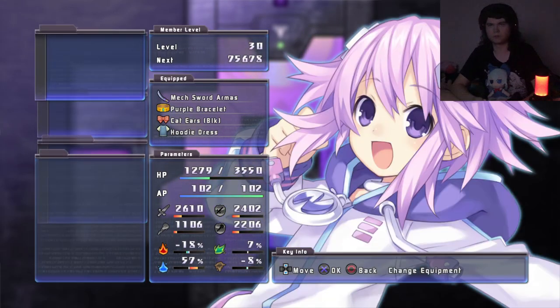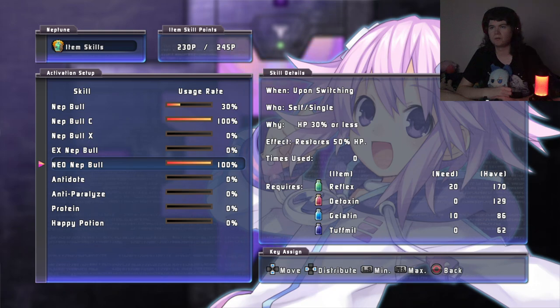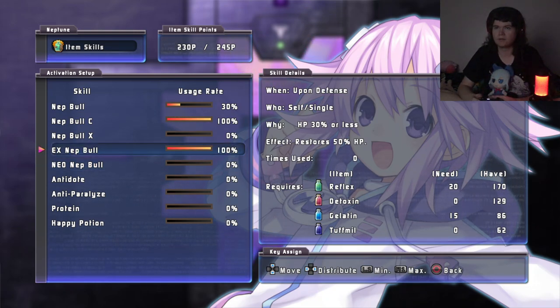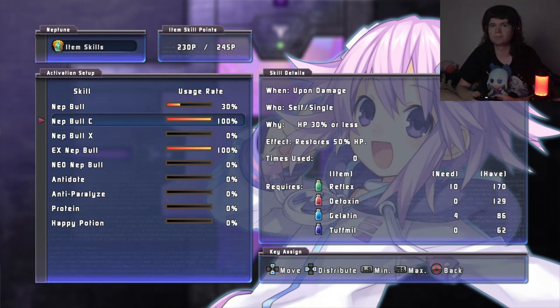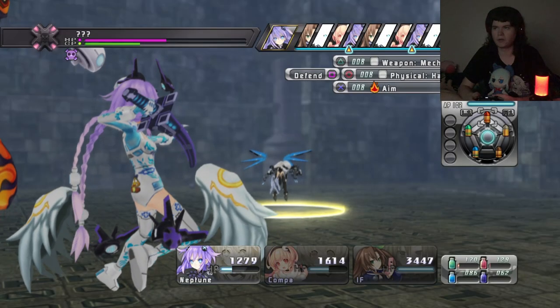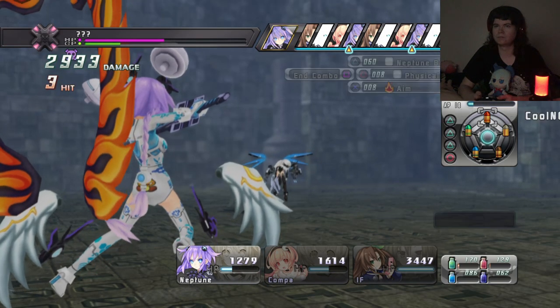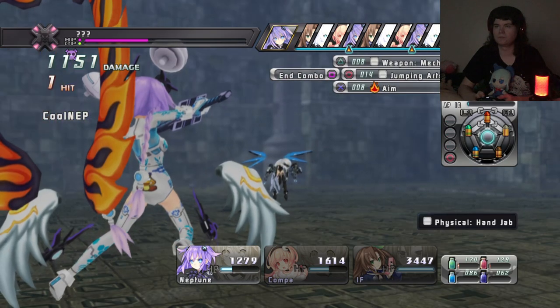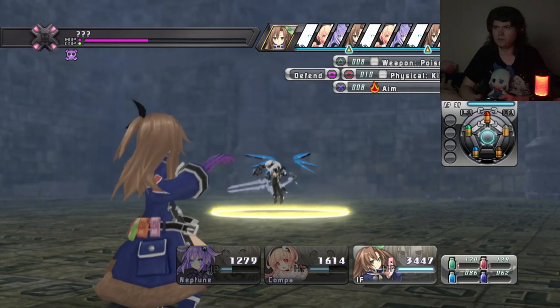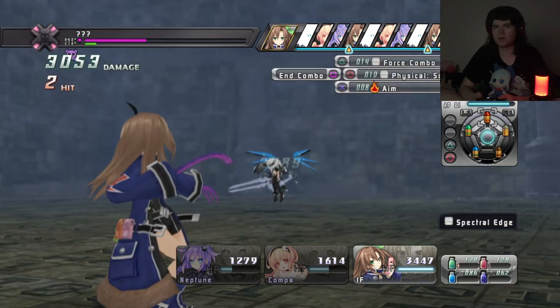Neptune, you kinda need to heal, girl. Are you below 30% health or no? Doesn't look that way. Also, I have a Neo Nep Bowl. Why do I have that? I'm trying to do EX Nep Bowl. Alright. Apparently I'm not below 30% health though. Hopefully we can survive. We'll see, though. Not the greatest time for a guard break, but whatever.